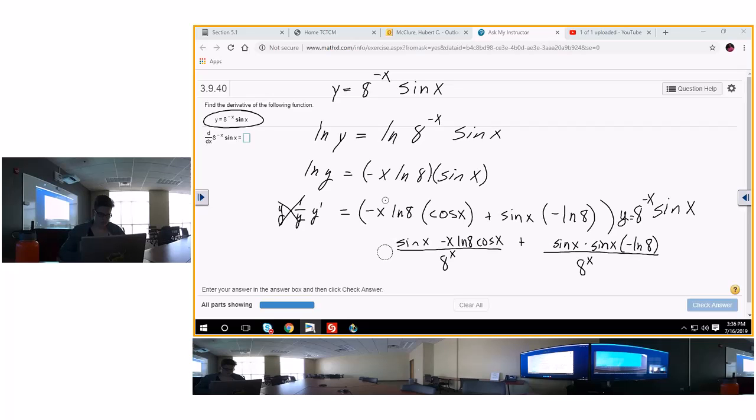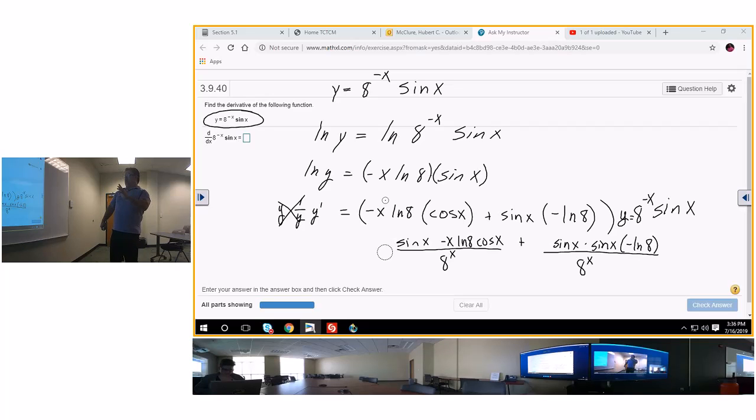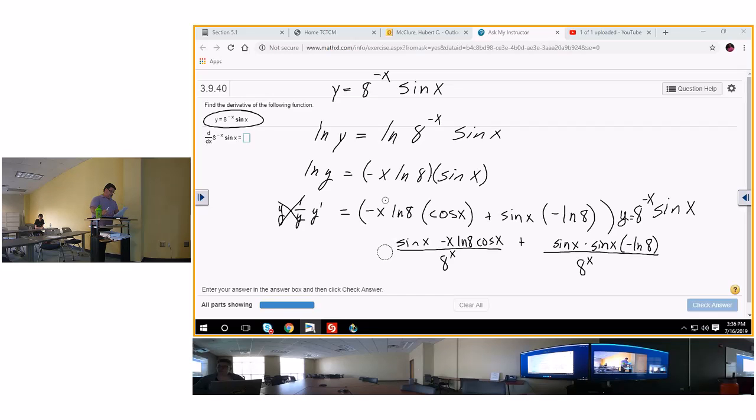And once you can do some more, the natural log of 8 can come out. You can play with that. I'm looking to see, let's see, I got negative natural log of 8. That'll come out. And that will leave you with cosine, yeah. So that would be natural log 8x on the bottom. You're going to get some stuff canceling out. You're going to get sine plus cosine on the top of that natural log of 8.